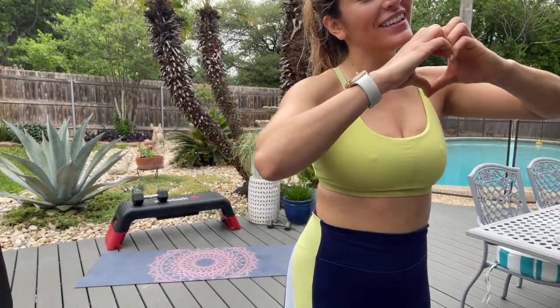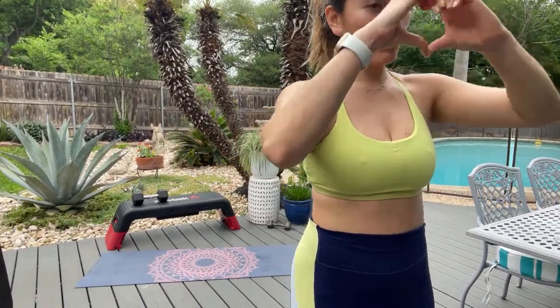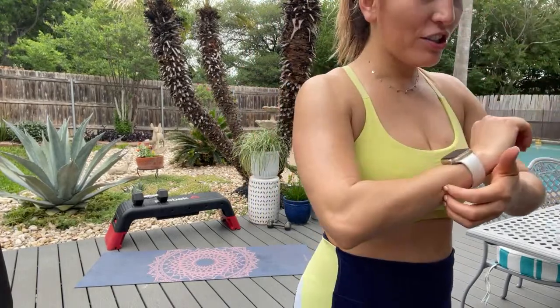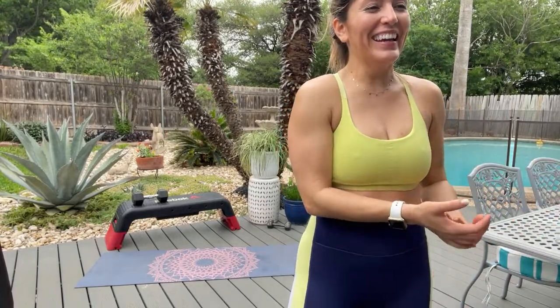Yosh! Coming through with the hand hearts. I appreciate you so much. Yay! So pretty. Thank you so much, Yosh. You guys, give it up for Yosh. Thanks, buddy. You're so sweet.